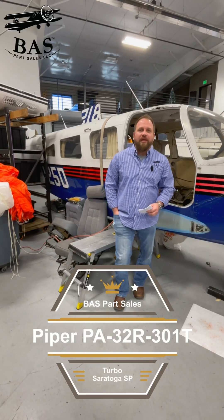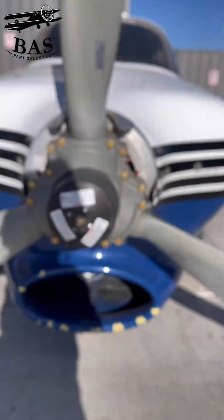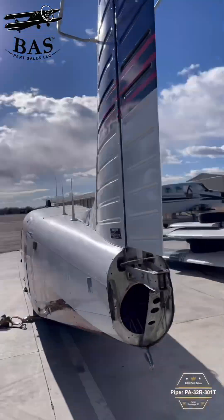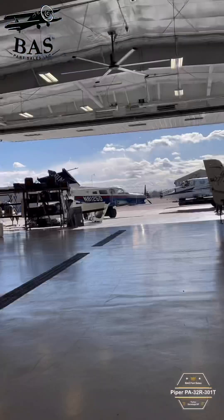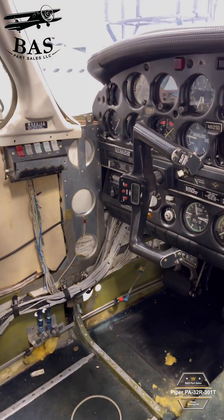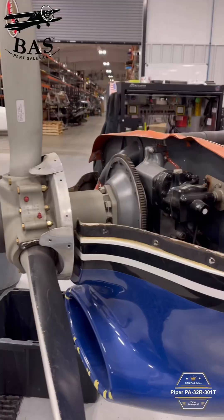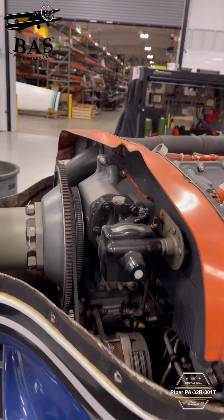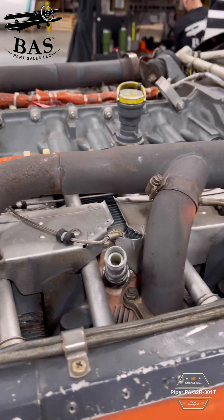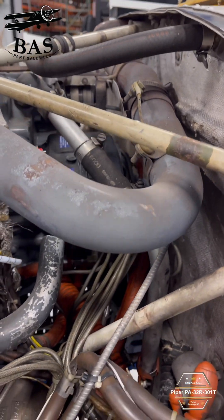This week in the BAS disassembly shop we have a Piper PA32R301T — that makes it a Turbo Saratoga SP. This airplane comes to us because it is beyond economical repair. Just too many things and too much expense to get it airworthy again. This is a great example of an airplane that the keyboard warriors love to talk about — it simply costs too much to get it back in the air, but it makes a fantastic parts plane. We'll get literally everything off of this aircraft except for the few things that are damaged and won't go back into another airworthy aircraft.